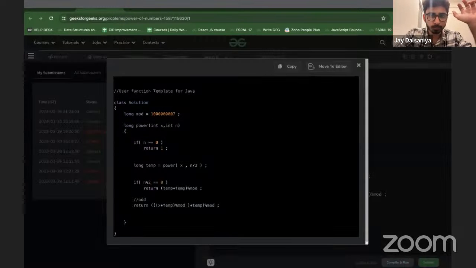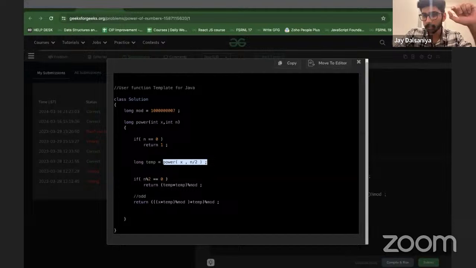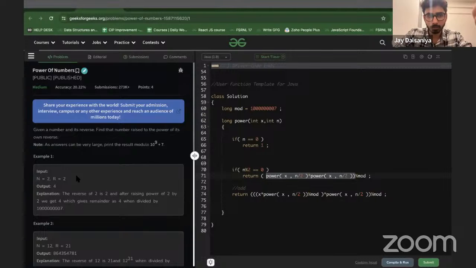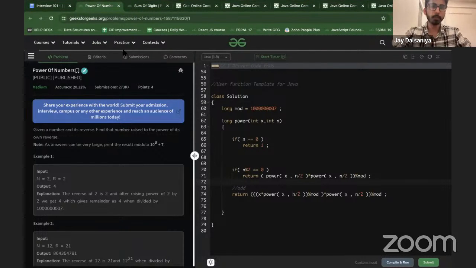In that solution there's only a single function call, but over here you are again and again calling the function. So both of these do not mean the same.